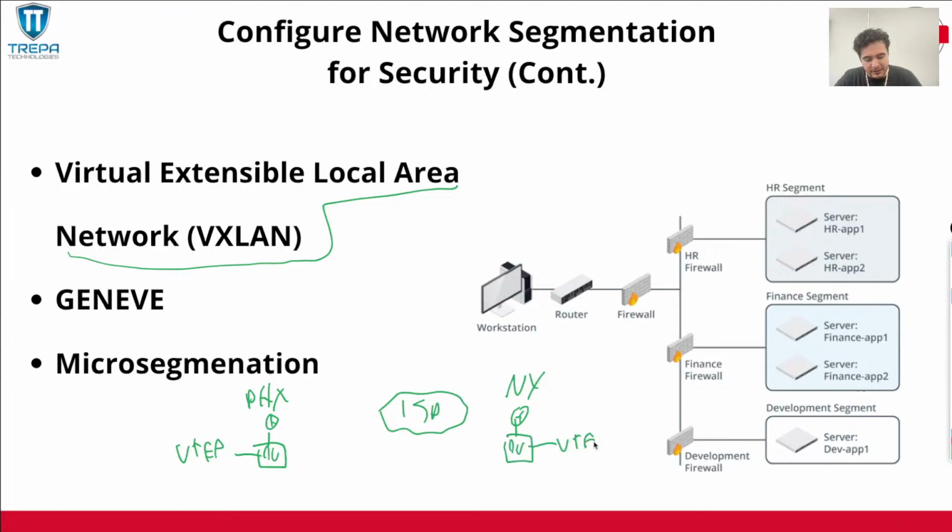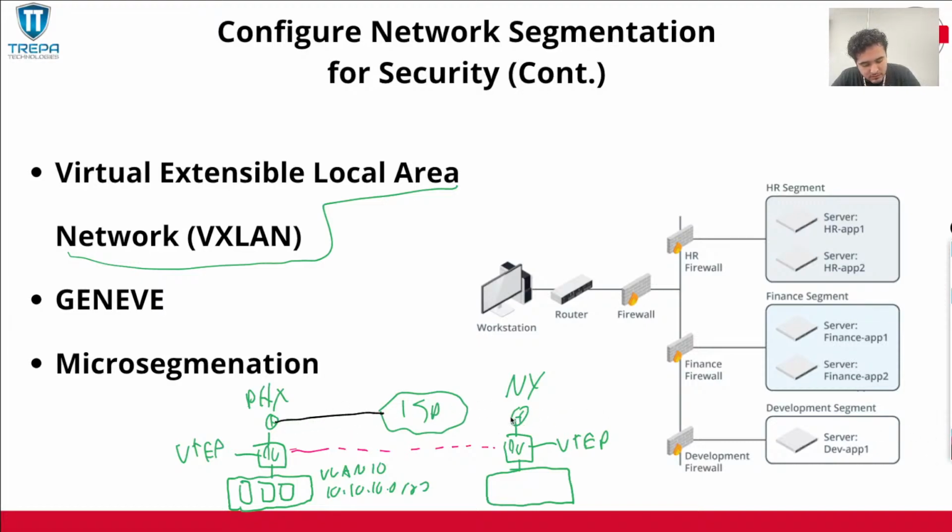And then again, this is going to relate to VXLAN, virtual tunnel endpoint. We can have our data center here that is VLAN 10, 10.10.10.0/27. And guess what? In our geographically dispersed region here, because of the VXLAN tunnel between our virtual tunnel endpoints that gets tunneled through this layer 3 backbone, we can have the exact same layer 2 in this data center, in this data center.